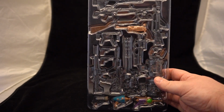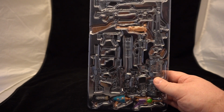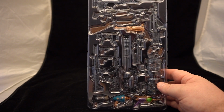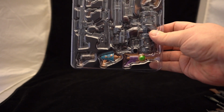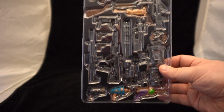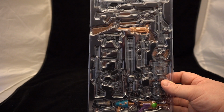So just to give you a quick idea what's in there: you get that giant golden gun in the middle, which I don't really know what that's for. Who would be using a gun like that? You get that shotgun. They added a bit more weathering to certain parts. And then you get those futuristic guns that have a lot of different colored paint apps, almost like NECA weapons. Then you get the standard paint job like the other ones, with the actual painted hilts. They've added more weathering to some of these guns as well.